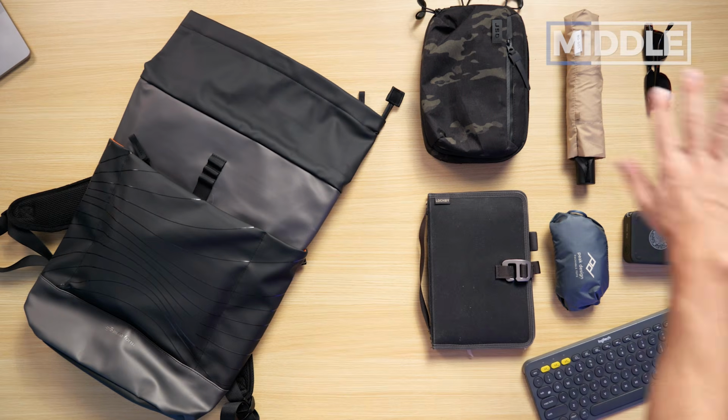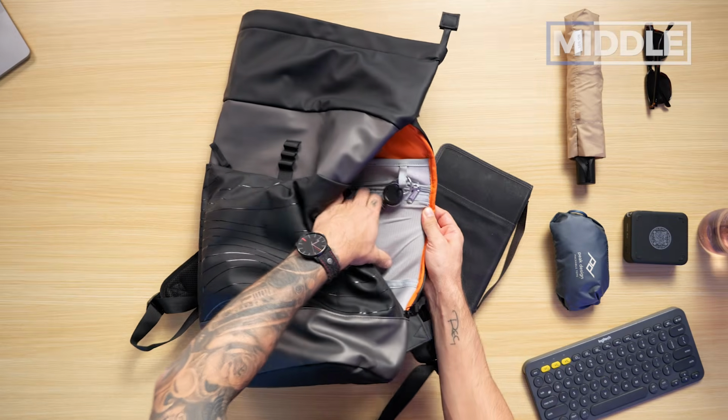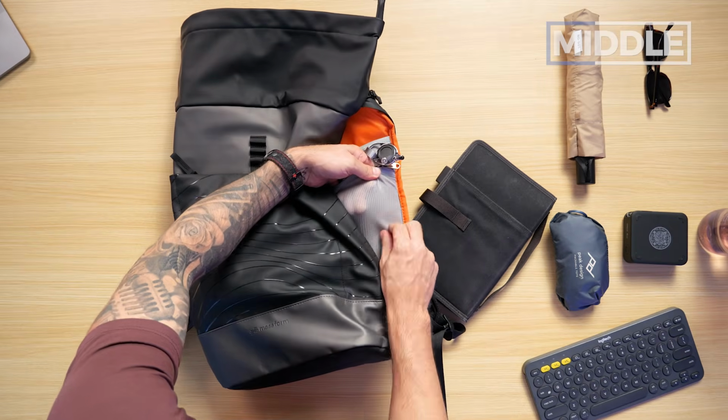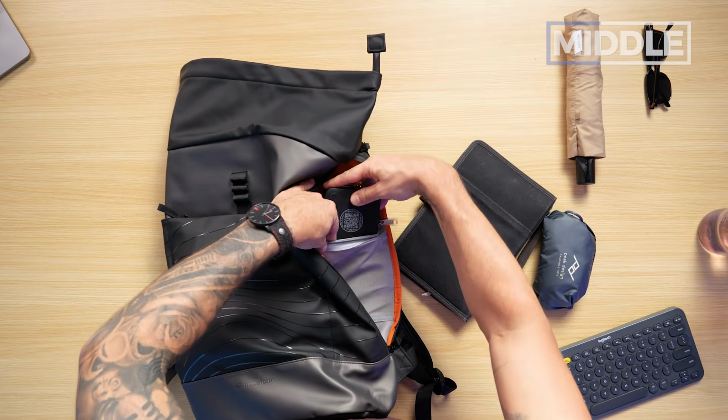Got a bunch of EDC stuff. Go ahead and throw the tech pouch at the bottom. Now here we've got some really nice fabric. This is a Darlington mesh, which as you can see is very stretchy, has a very premium feel to it, and that stretchiness gives it a bit more carrying capacity. So you can see I could fit my laptop charger in there.